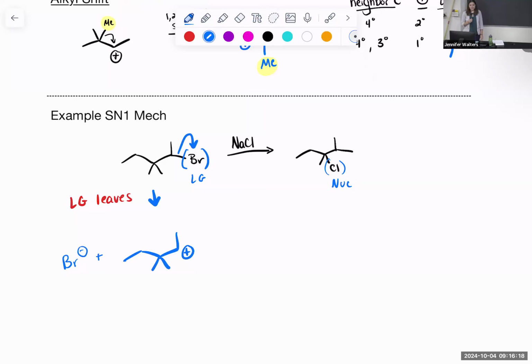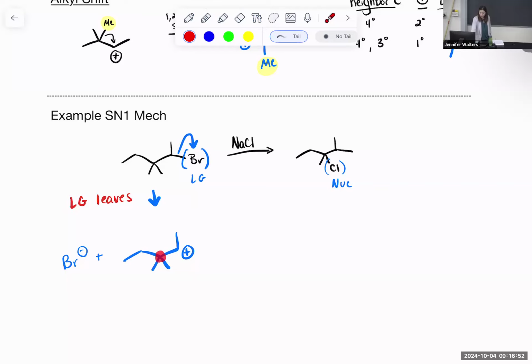So I get this secondary carbocation. You must always stop when you see a carbocation. Check to see if you can get a more stable carbocation through your hydride shift or alkyl shift. So you got to look next door to see if you can get something more stable. So right now, it is secondary. I know it's secondary because there are 2 carbons attached. If I moved it here, my carbocation would be primary. That's going to be less stable. So we're definitely not going to move in that direction.